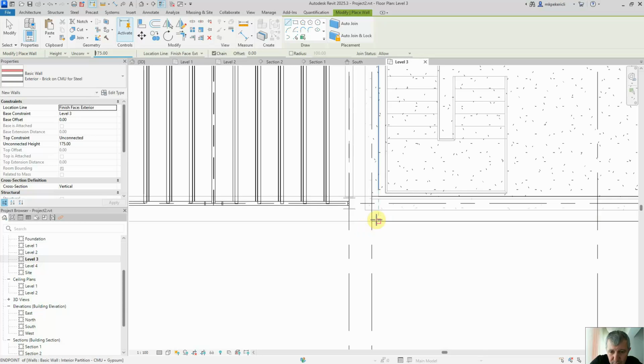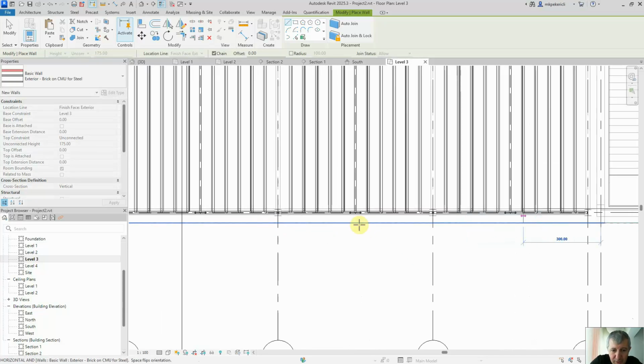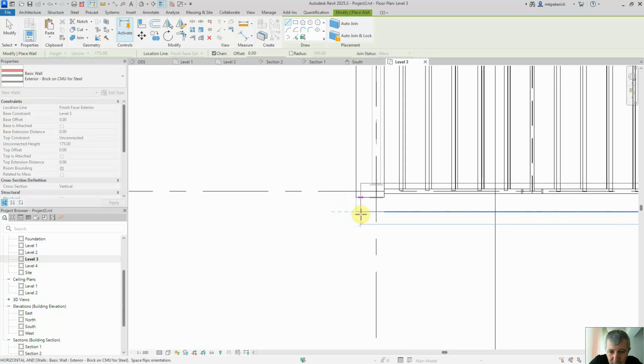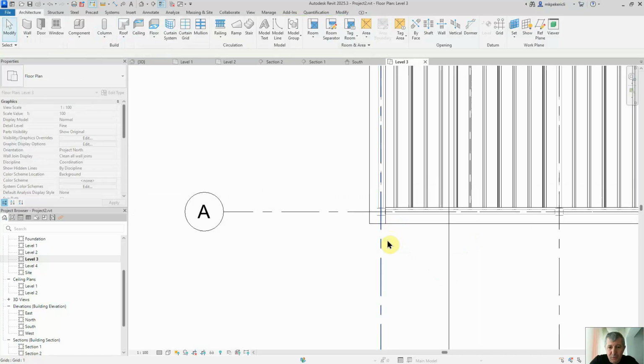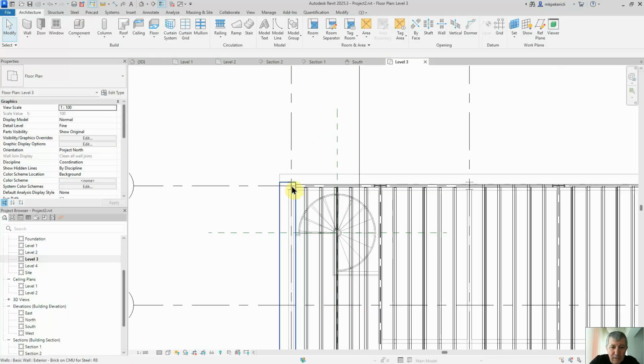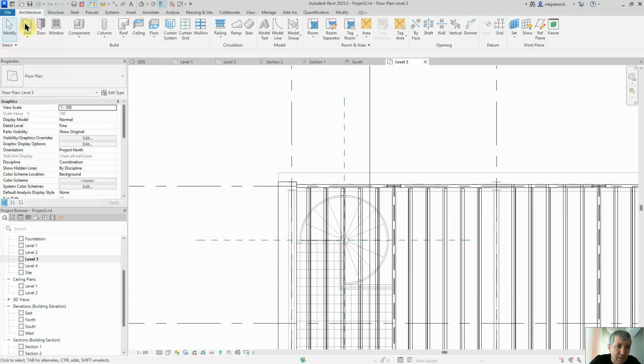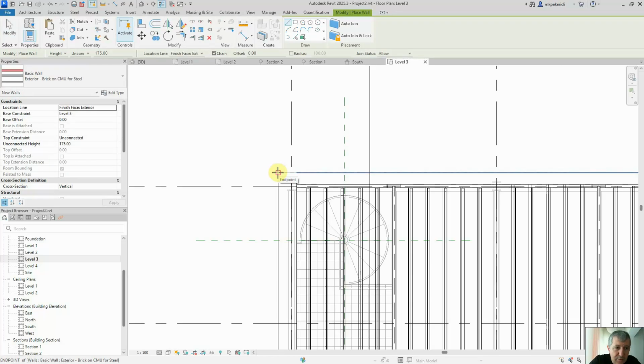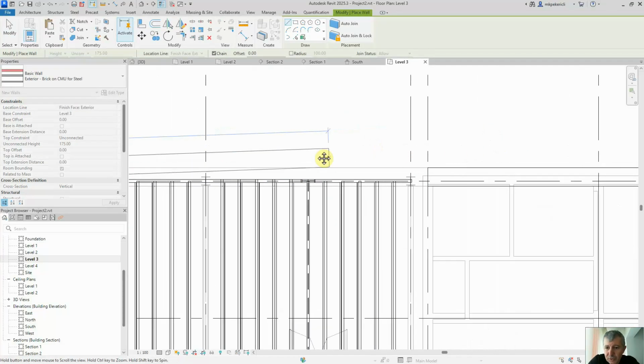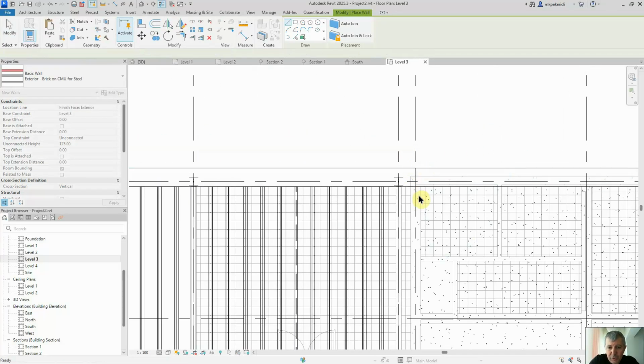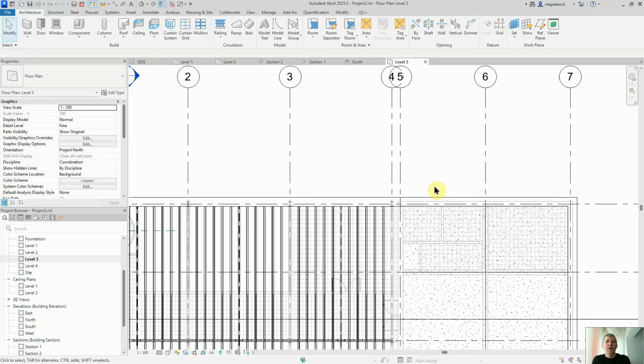Perfect. I'll start from somewhere here, up till here. Okay, and I'll do the same thing. Wall, 175 height. Perfect. Up from here to here. Okay, now you'll understand what I mean.